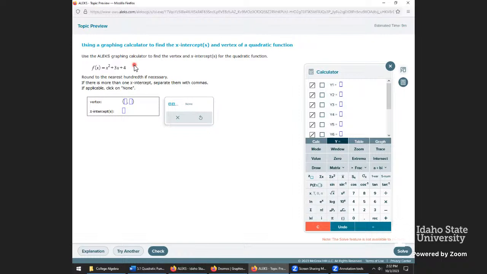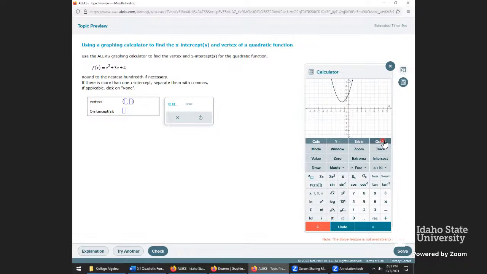Then type this out. And if you're using your ALEKS calculator, you probably find it easier to just type this out with an actual keyboard, like putting in your answer. Just hit X. To get an exponent, it'll be Shift 6, where you see the up arrow on your 6 key. Put in a 2 for our power 2. Right arrow takes you out of the exponent. Then plus 3x plus 4. Now we've got our full function thrown in, and to actually graph it, we'll hit this graph button right here. Does that make sense on getting the y1 function inside?